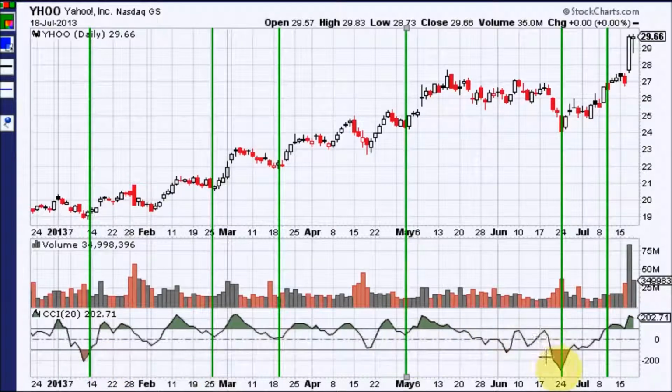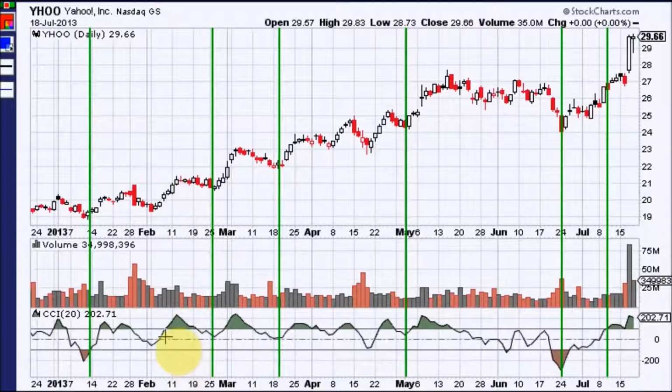Now, if it's a really sharp pointy drop that is way far below, I take my first position as soon as it starts turning up. Okay, because at that point, stochastics is under 20 turning back up, and the RSI is probably at 30 and starting to turn up. But a real good place to buy is when it crosses up through the minus 100 line after dropping below it. Now let's take a look at my sell signals.